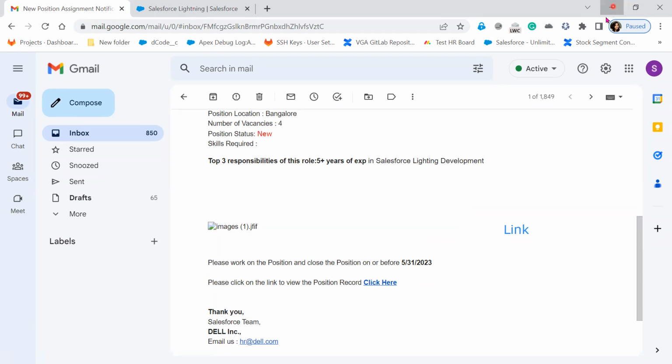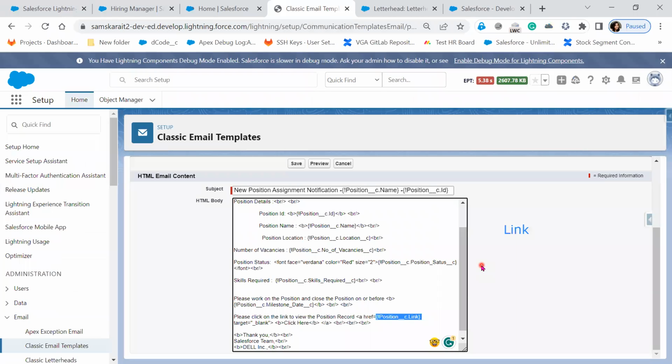The link field is a hidden field which is available for every object. You can use it wherever you need a link. By using that link field, your URL will automatically be built. So you can directly use that, and whenever the user clicks on it, it will directly take you to Salesforce, the object, and that particular record.